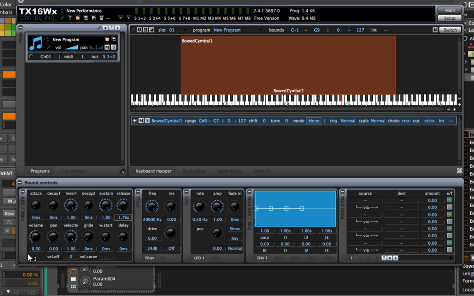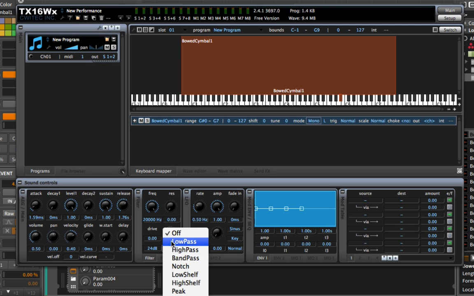Something like that. One thing I am noticing, though, with a sound like this is that there seems to be a little bit too much velocity variation, so I'm just going to bring this down some. Maybe a little more. And we're getting a tiny little click also, so I'm just going to get rid of that.